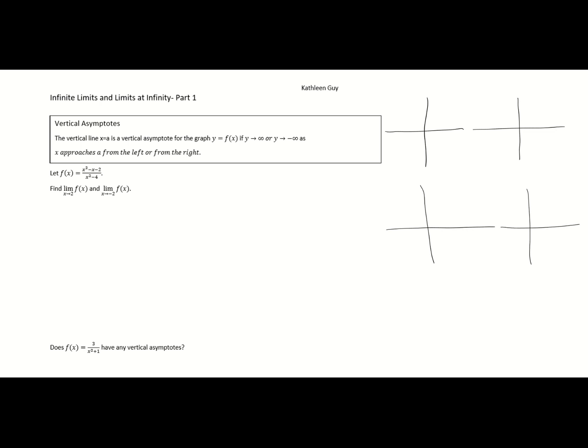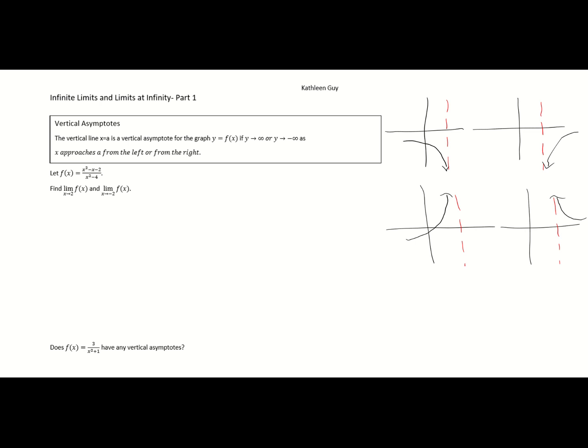So if I have a vertical asymptote, I'll just hypothetically put it here. One of these behaviors has to occur, and sometimes more than one will occur as long as your graph still passes the vertical line test. So either it will come from the left and your y's will go to negative infinity, or it will come from the left and your y's will go to positive infinity, or your x will approach from the right and your y's will go to negative infinity, or it will approach from the right and your y's will go to positive infinity. But this is the behavior of a vertical asymptote, and this is what the table showed us.